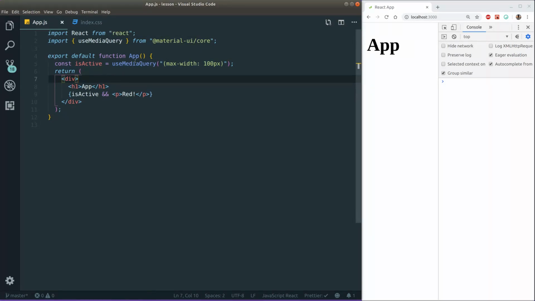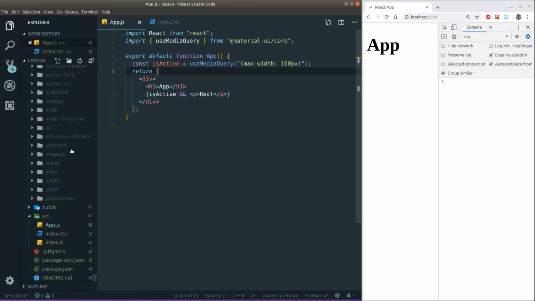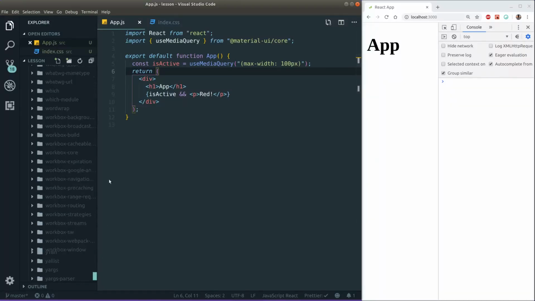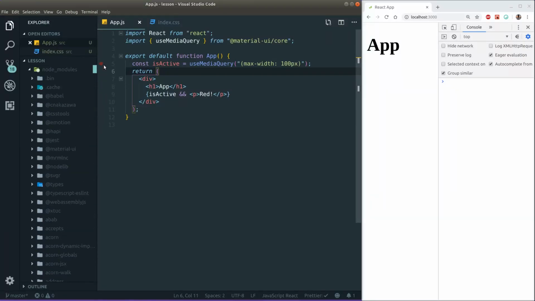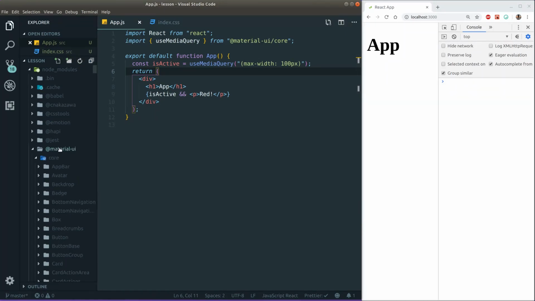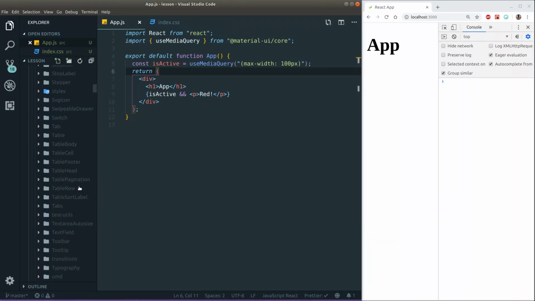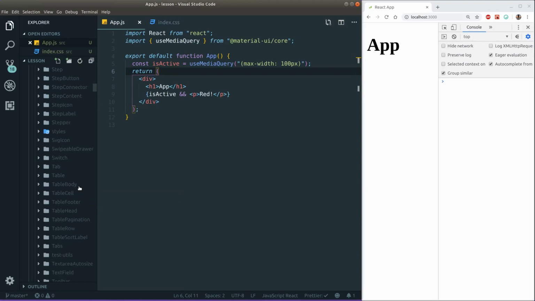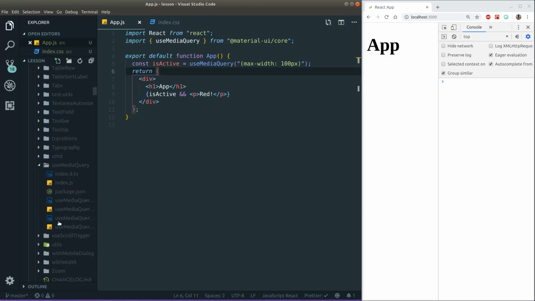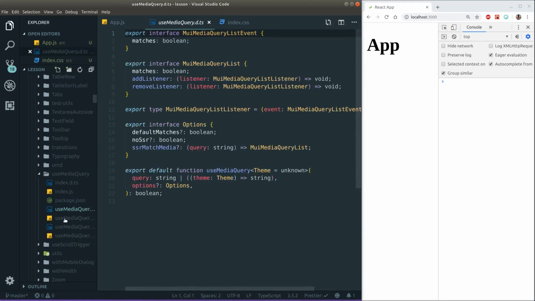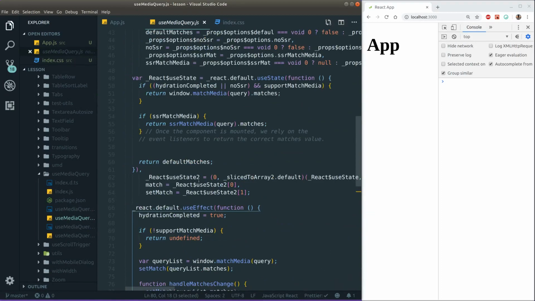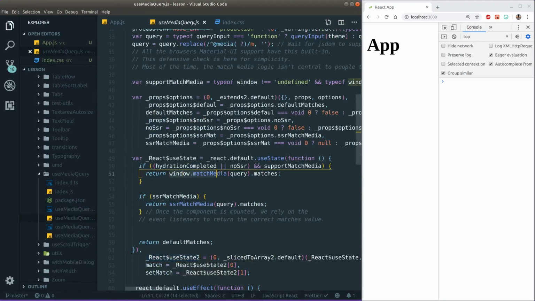Very cool. So you guys might be thinking, how is this working under the hood? At least I was thinking like that. So I kind of went into the node modules folder here, and I went around looking for Material UI and see, where is it? Here, and then just scroll all the way down to useMediaQuery. Oh, here it is. And then I was just having a little look inside here. So actually what I figured out was that it's using a method on the window object called matchMedia.